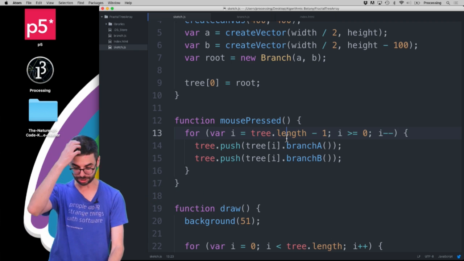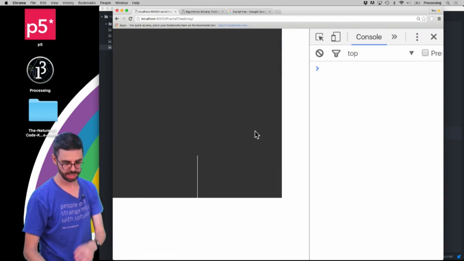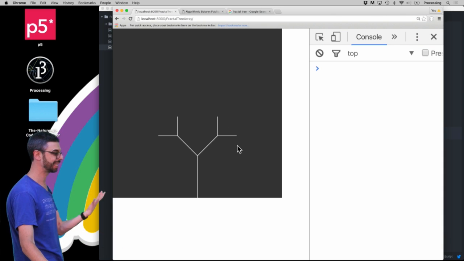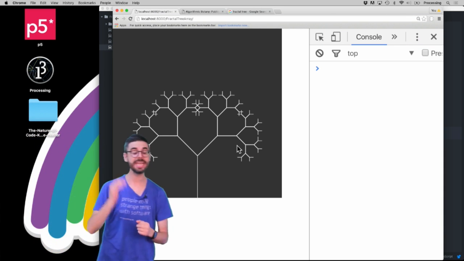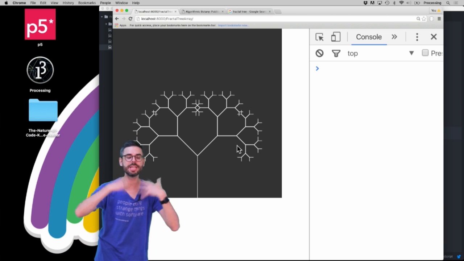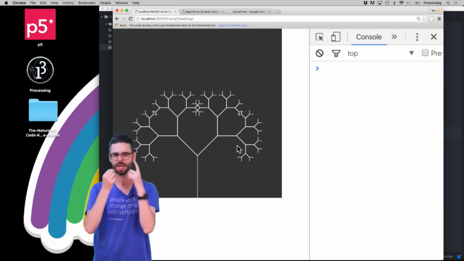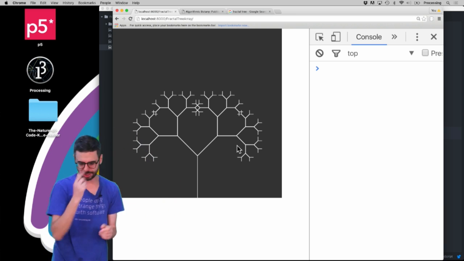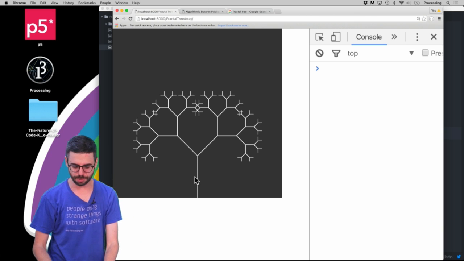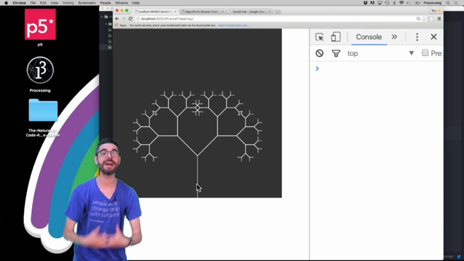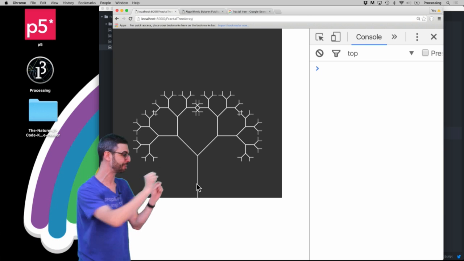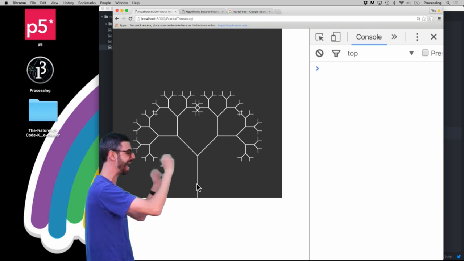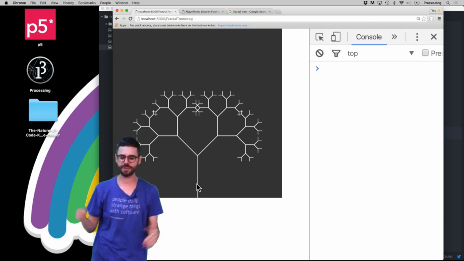So this should actually work, and I'm going to run this, and you can see I can click, and then I can click, and then I can click. So that's actually happening now. Each time I click, everything that's in the array gets 2 extra branches. But one thing that you might not be noticing here is that this particular root has been there every single cycle. So every time I go through that array, it gets 2 new branches. So there are multiple new branches being added over and over again in the same spot, which is very unnecessary.